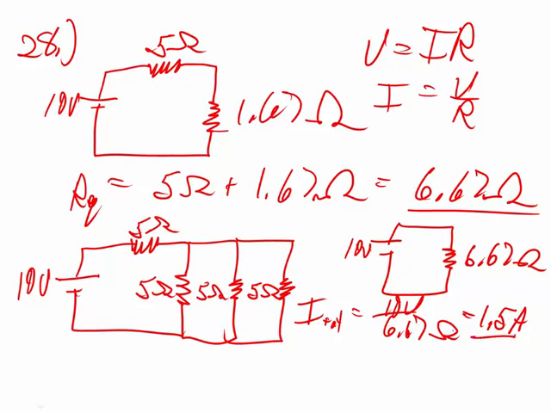All right, so we've got 1.5 amps. Now notice that these two are in series, the 1.67, which was a combination of those three that are in parallel, and then this one. Now what do we remember about resistors that are in series? We know that the current is the same. So there is 1.5 amps here, and there is 1.5 amps right there on that one, okay? So this one has 1.5 and this one has 1.5 amps, all right?